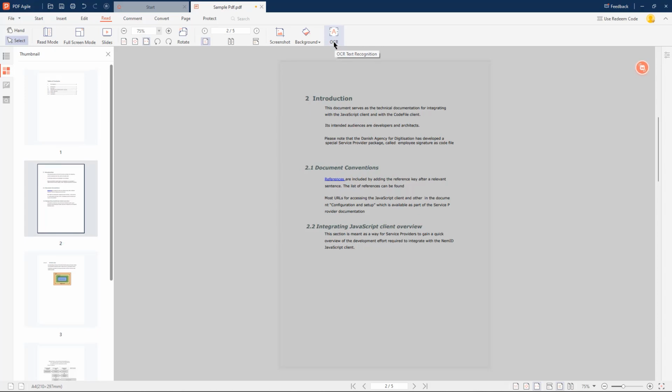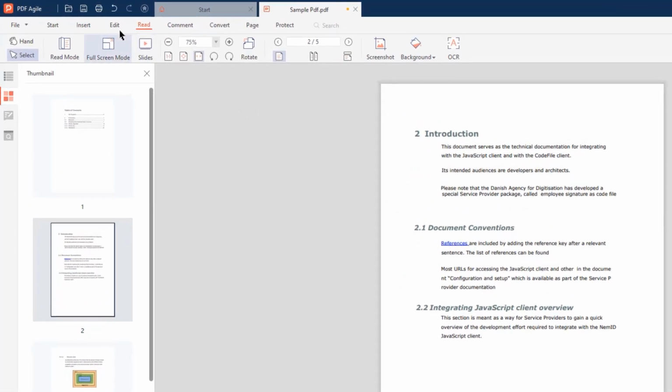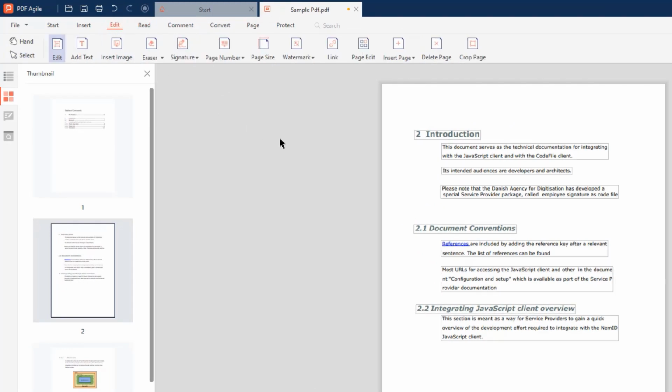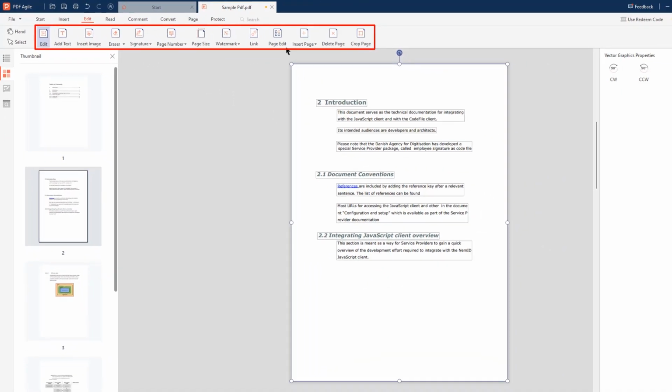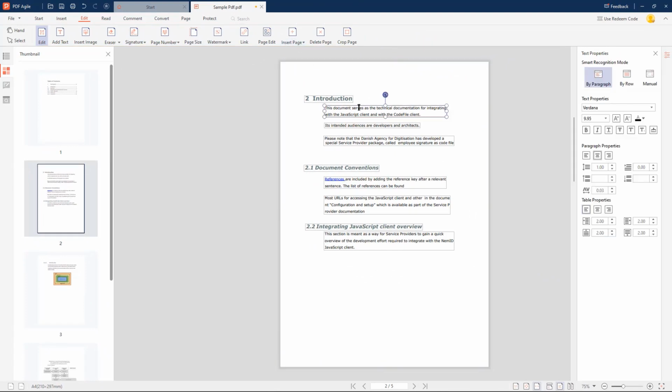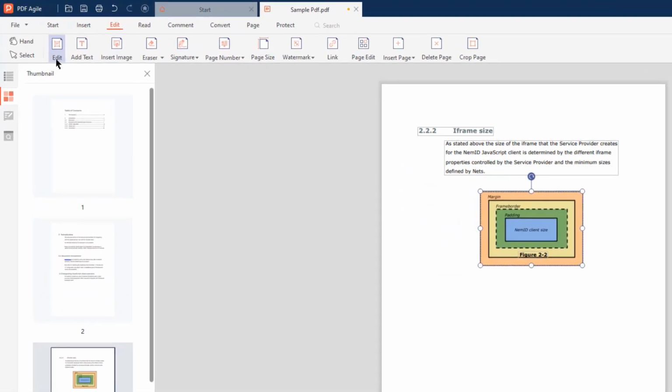Now let's see how easily you can edit your PDF document by selecting Edit in the top menu and automatically you can see each element is now selectable and editable. You will find few important editing options under main edit menu which are pretty much straightforward and also you will find some edit option on the right side menu which is similar to PowerPoint. And of course, these options will change as you select text or image in your PDF document. So let's jump back to the top menu again.